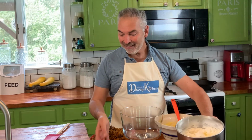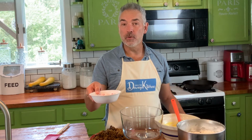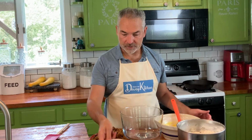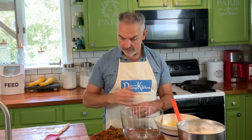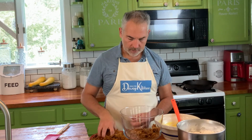And then we've got some crushed peppermint. Now you can buy the crushed peppermint in the store, or you can do what I did and buy just regular peppermints and pop them into the food processor. All right, here's how fast this is going to be. We're just going to take some of our crumbled cake. We're going to put it in the bottom here.